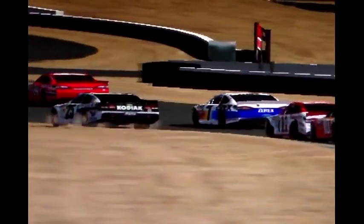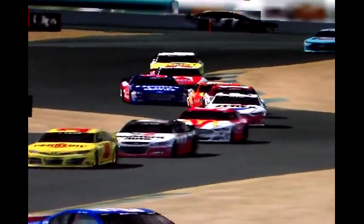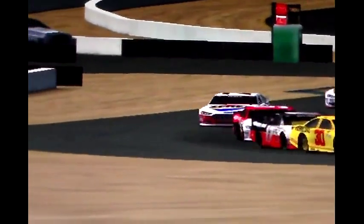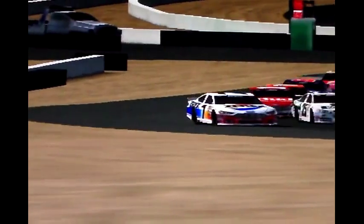Now, I don't know what happened there. Let's look at it again as to what happened. It was William Duncan, I think. Was it about this point where he had the crash, I think? Let's see. We saw in 8A where Shelton took Collard into the sandy area. Yep. And Duncan thought he was clear of Ryan Richards, and Duncan hit the wall hard. Oh my goodness. Just pancaked the side of that number 7 Xerox Ford.